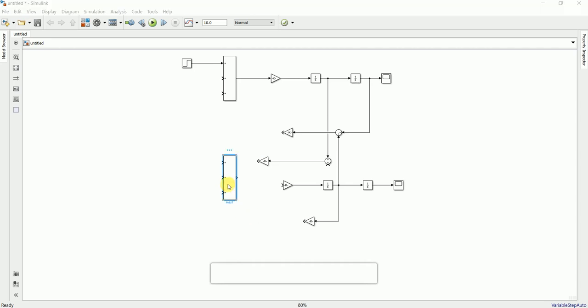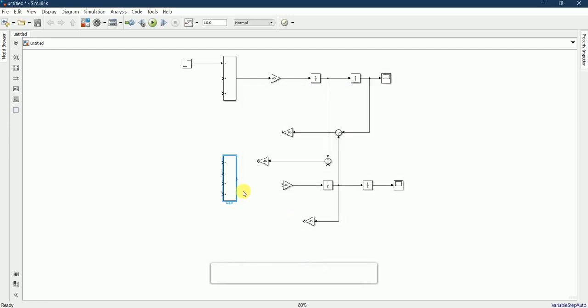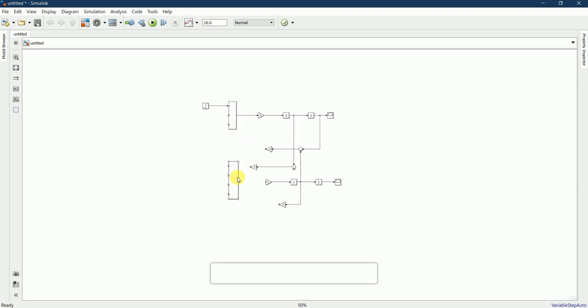So I need to change the signs as well to minus minus plus. So I got 4. Just make it bigger to look clear. And now just do the remaining connections as well.